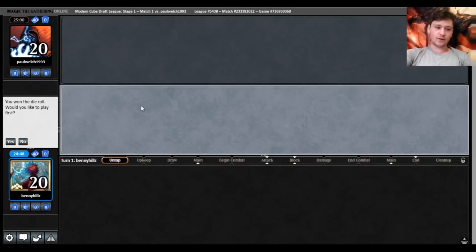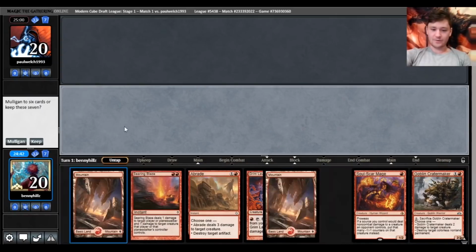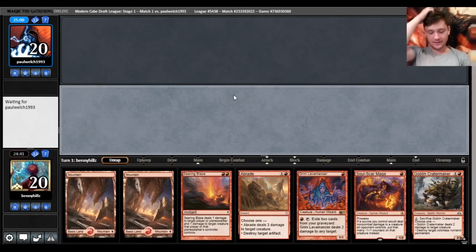All right, here we are for round 1 against Paul Welch, 1993. 3 years older than I am. I was born in 96. And we have an amazing hand. We will absolutely be keeping this.